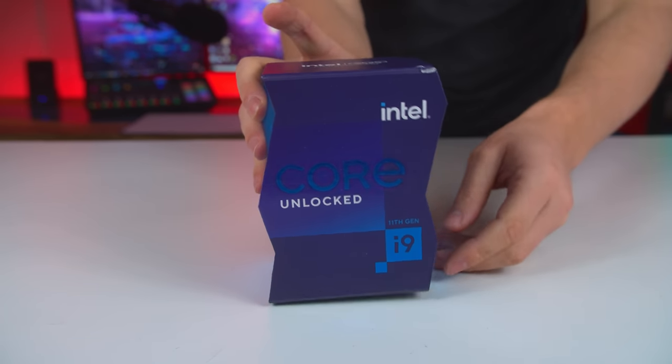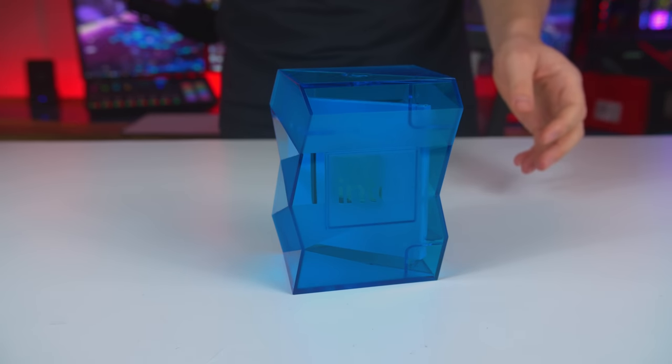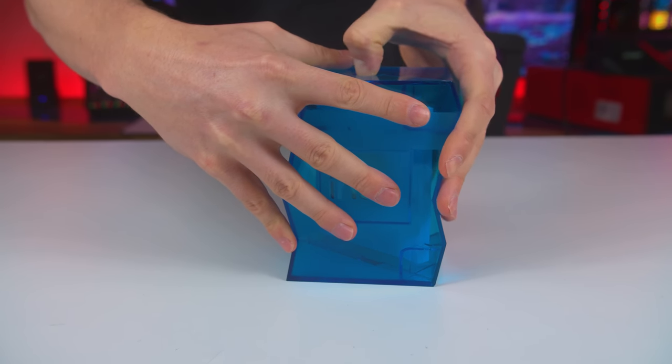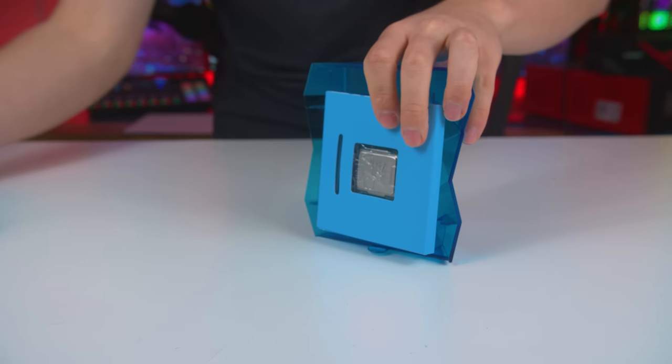Here we have the Intel Core i9 11900K. This is Intel's flagship processor going into this system. It's got 8 cores, 16 threads, so it's going to be great for gaming. Let's get this thing unboxed and geez, I wish this case came apart a lot easier.